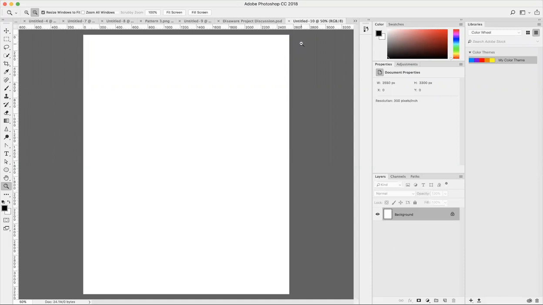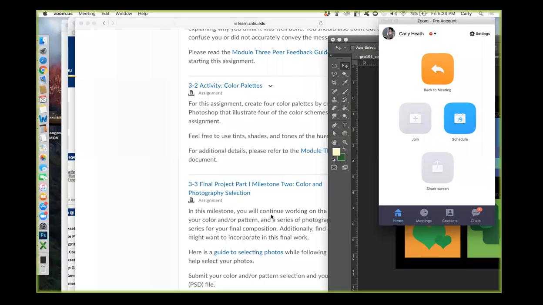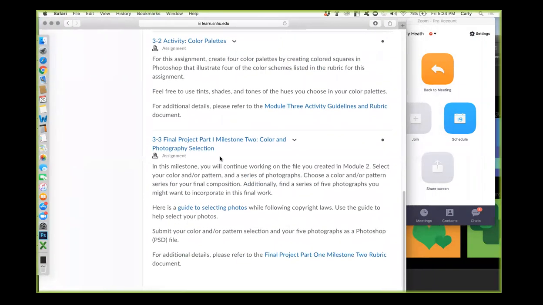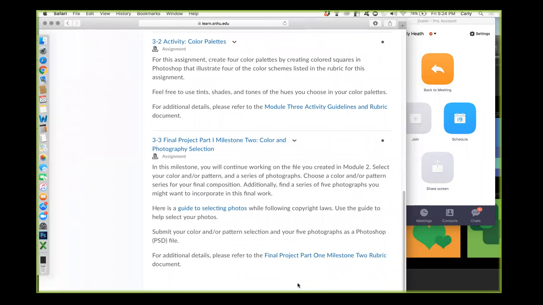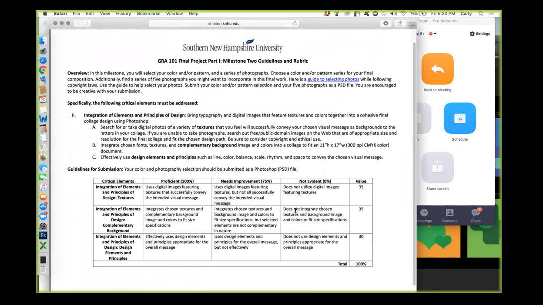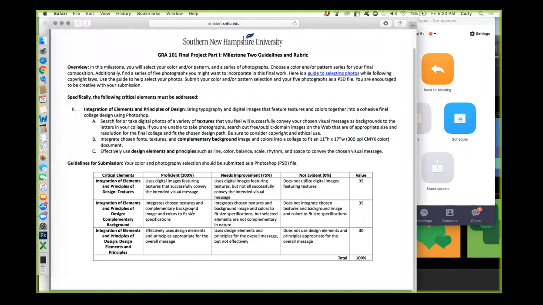So I will jump into talking about your assignment, which is your photography selection. And this is really fun, where you're just kind of creating a mood board. A good idea is to always look at the rubric first and make sure that you understand what's due.